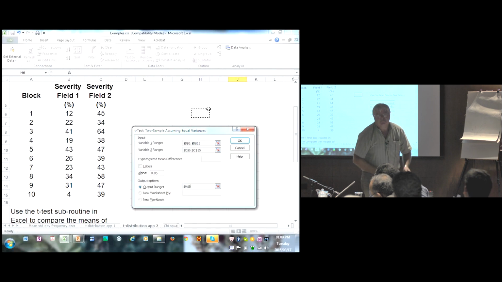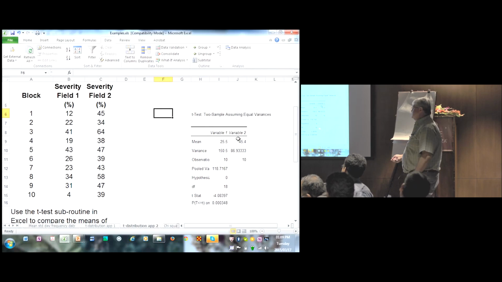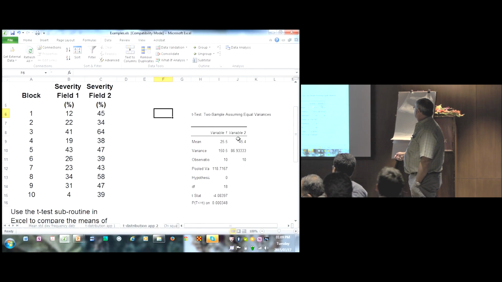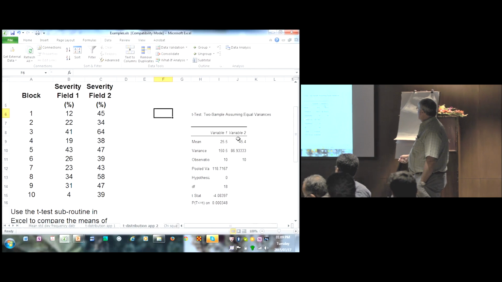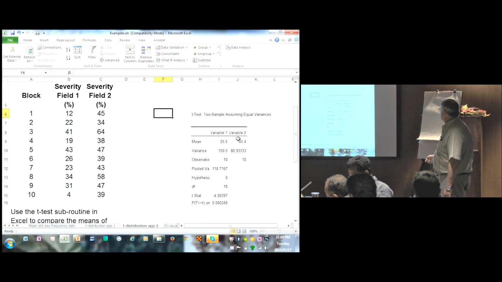What this does for me is provide all the information I want. I have the mean of that one, and the mean of that one. I have the variance of each of those, and the number of observations. It works out that pooled variance, that horrible formula, for me.